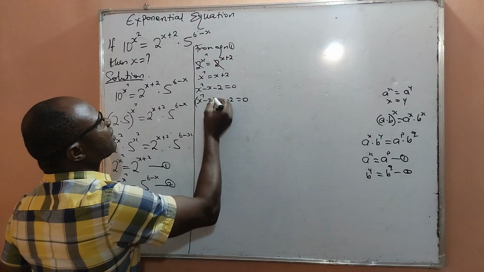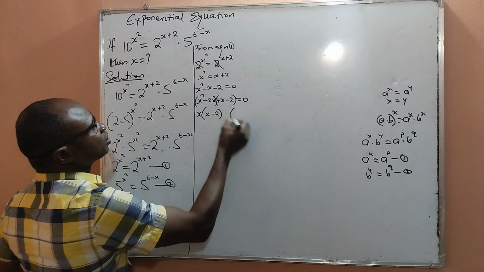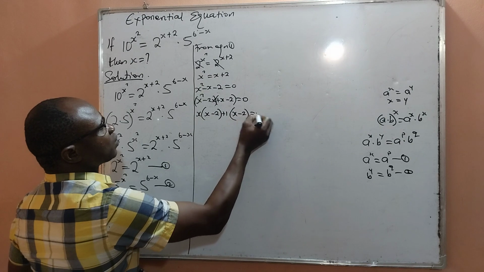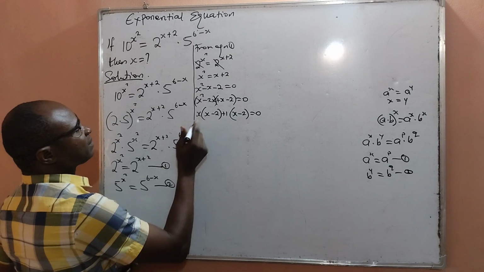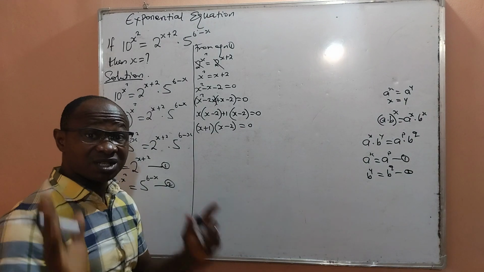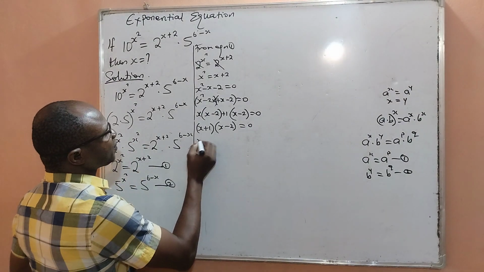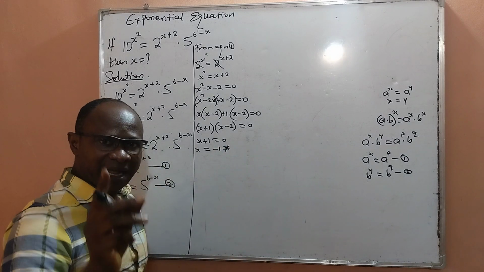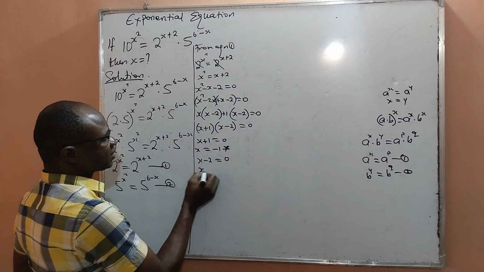Alright, factoring it, from the first bracket the common factor is x, giving x into x minus 2. In the second bracket, what is common is plus 1, and in the bracket I have x minus 2 as well. Now, forming another bracket with the values outside the brackets, I have x plus 1 into x minus 2 equal to 0. This means now that the first bracket is equal to 0, the second one is also equal to 0. Therefore, I will have x plus 1 equal to 0, meaning that x is equal to negative 1. I have gotten the first value of x. From the second bracket, I have x minus 2 equal to 0, meaning that x is equal to 2.